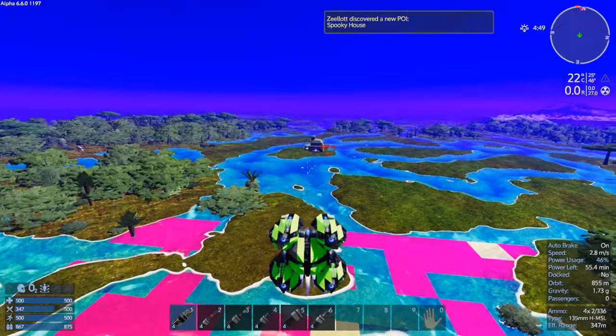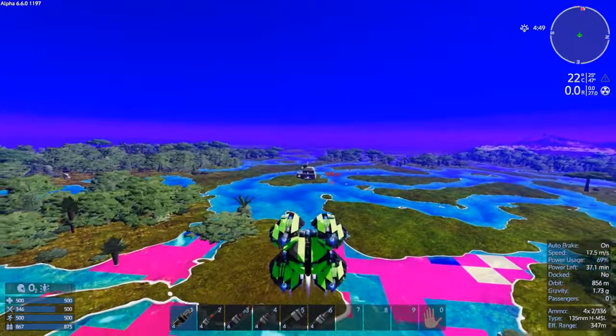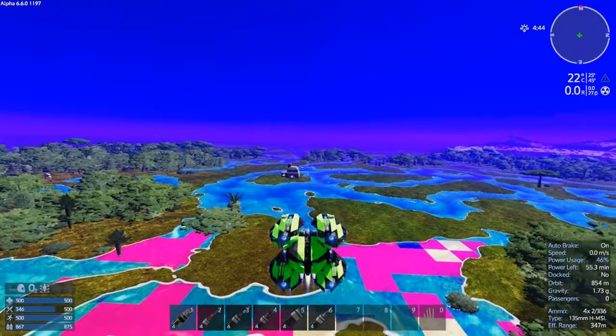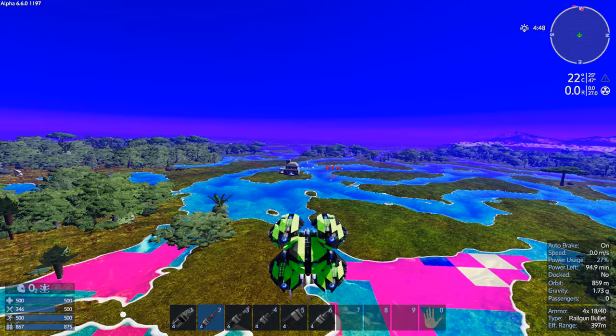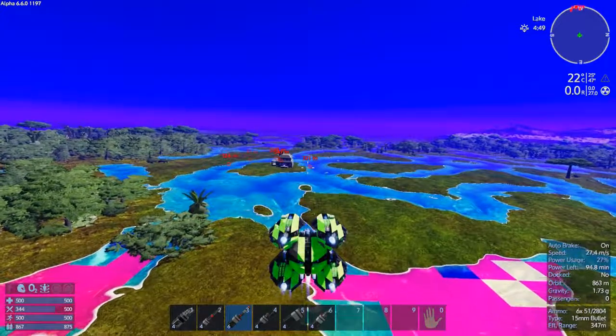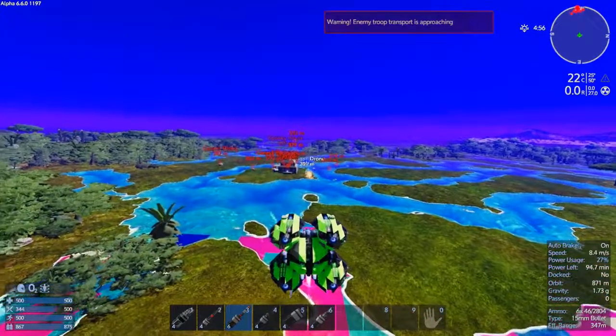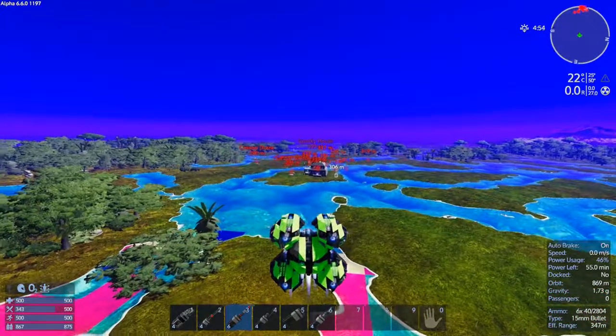Oh, I'm really not liking this graphic glitch with the water thing going on. Spooky house. What do we got here? Railgun. 15 mil. That's probably what we need to deal with these guys with. Oh, what? Holy shit. No. What the?